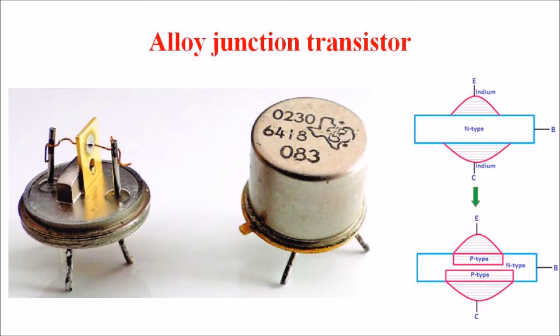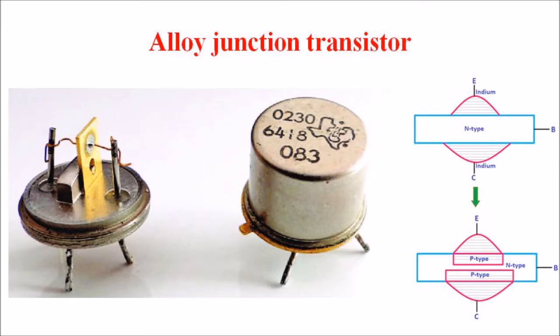The whole structure is raised to a higher temperature above the melting point of indium but below that of germanium. A tiny portion of the indium dissolves and enters into the wafer of N-type material. Thus, the P-type material is created at two sides of the N-type wafer. The upper P-type material is the emitter and the lower P-type material is the collector, and the center thin N-type material is the base. The collector is made larger than the emitter to withstand the heavy current.